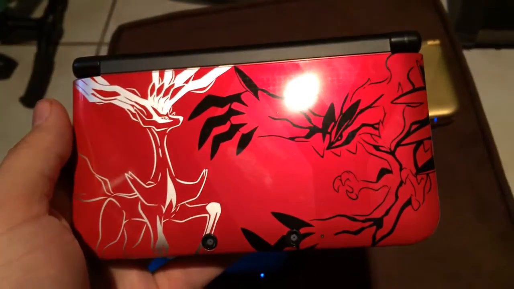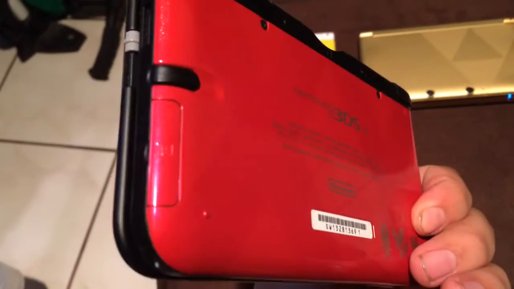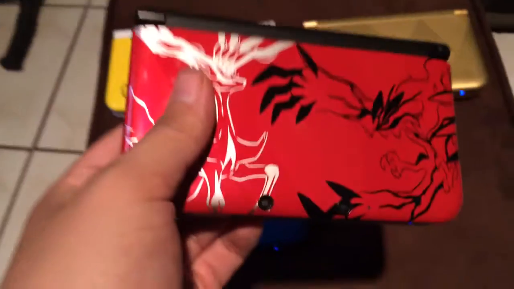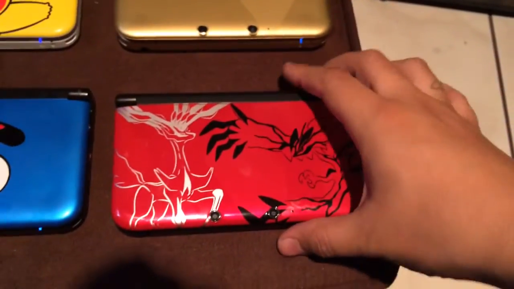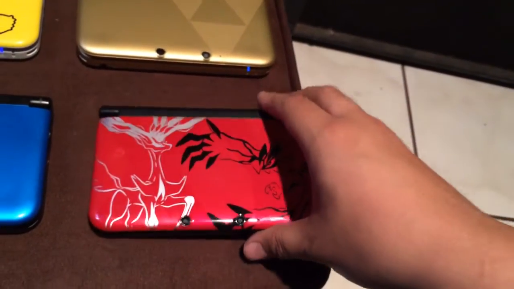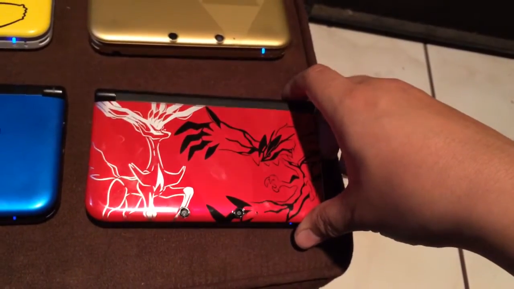This is the red Pokemon edition. I believe it's X and Y. I got this one in a barter as well. Bought this with a couple of games for $180, and after selling the games, this guy came out to be $80. And I bought this 3 days after this guy was launched, so it's fairly new.